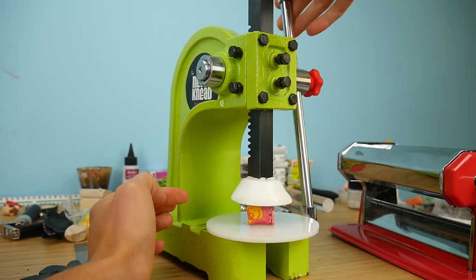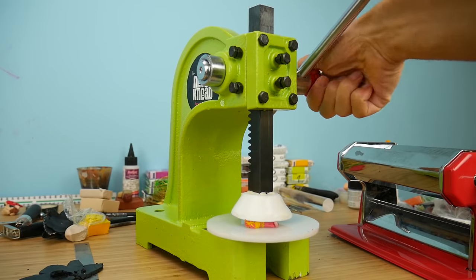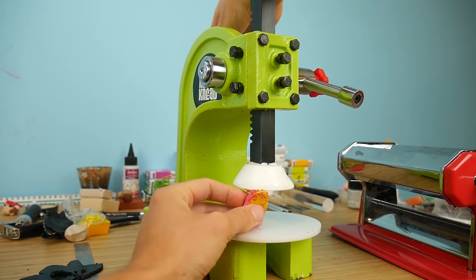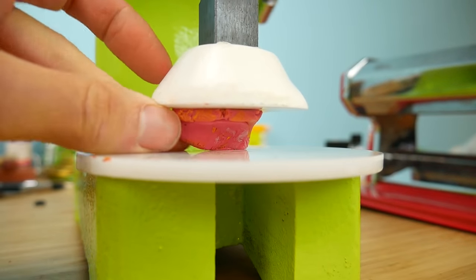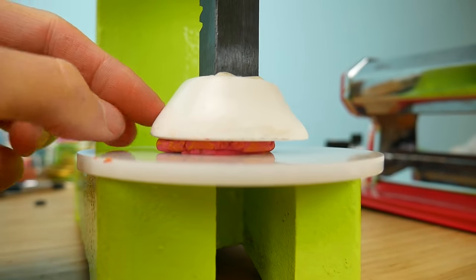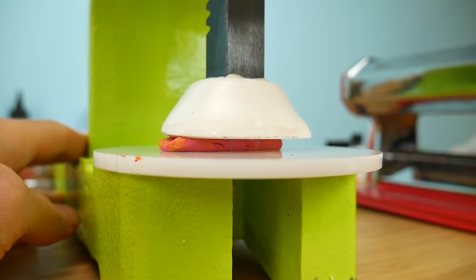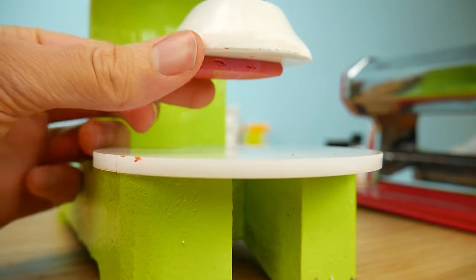I bought it like 1 month ago and it finally arrived to my country. I just read the manuals and all the instructions, assembled it, and ooh, guys, this is nice. So let's see how it will condition my clay. I have to be super careful with that because this is like 500 kilos pressure. Ah, it's moving. I am not sure if I'm gonna bolt it into the table. We will see later.